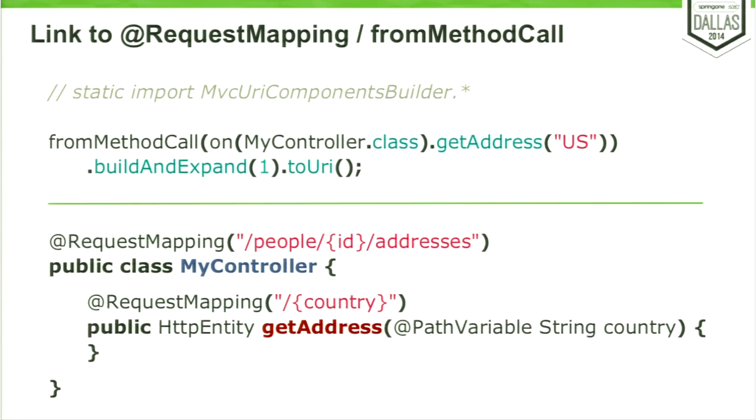Well, in this case, we're pointing to the controller class, and we're essentially creating a proxy for it internally in order to be able to invoke its methods, and by that indicate what we want to create a link to. So by invoking the getAddress method, we're going to prepare a link based on the information which is in the class. And you can see also that we're passing the parameter to the getAddress method because we want to supply the information for the URI variable in order to fill in the URL.